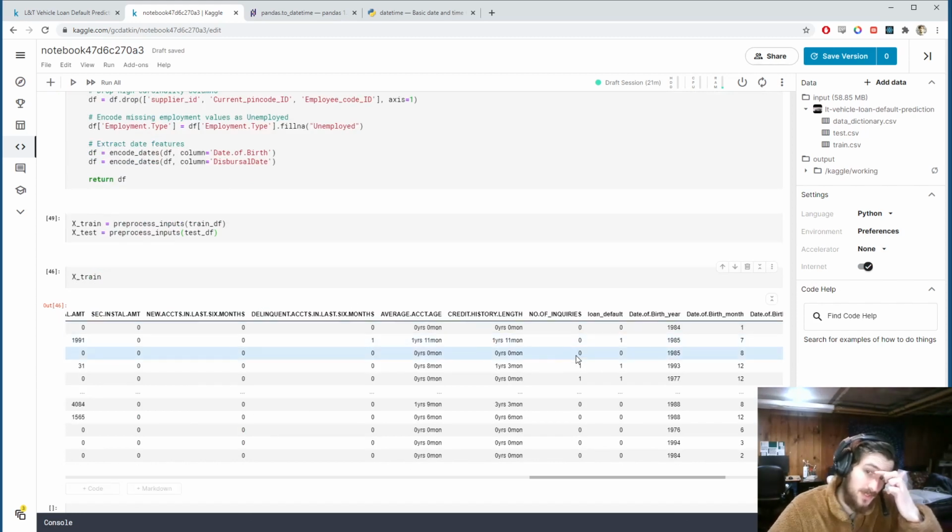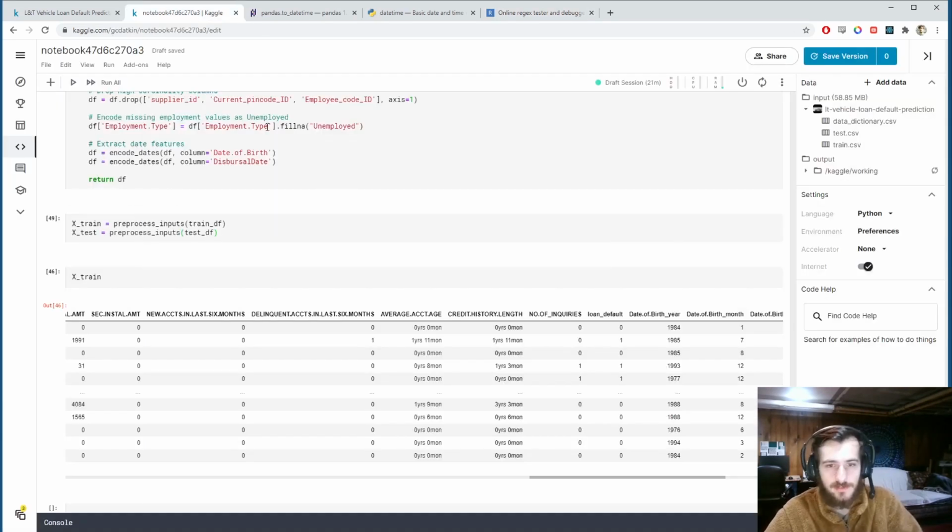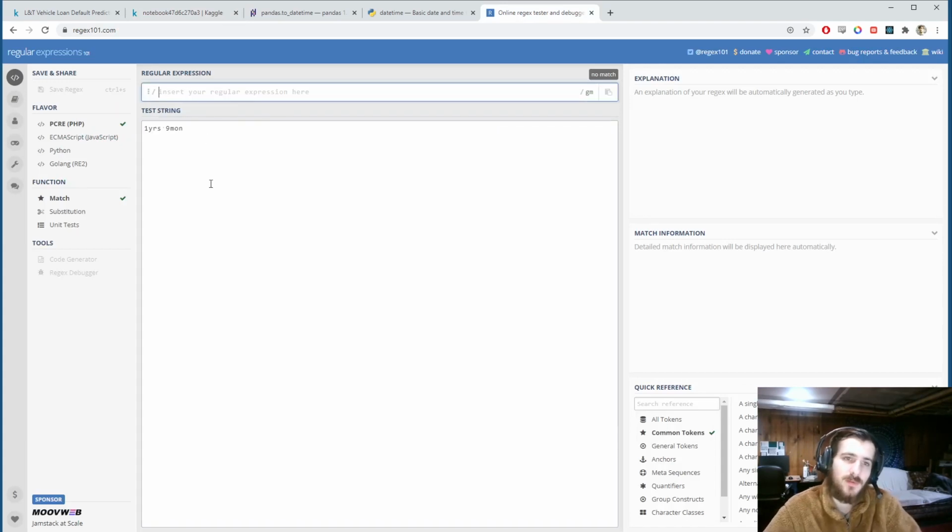Okay, with this one it's not so easy because we can't just convert it to a datetime object. We're probably going to have to use regular expressions. So when using regular expressions, I love to use this website, regex101, which allows you to basically put in a string and then capture elements of the string using a regular expression up here. It's a great way to test out regular expressions. So let's grab this one, just as a sample. And we want to write a regular expression that can capture the number of years and capture the number of months. And for this, we're going to want to use positive look-ahead statements.